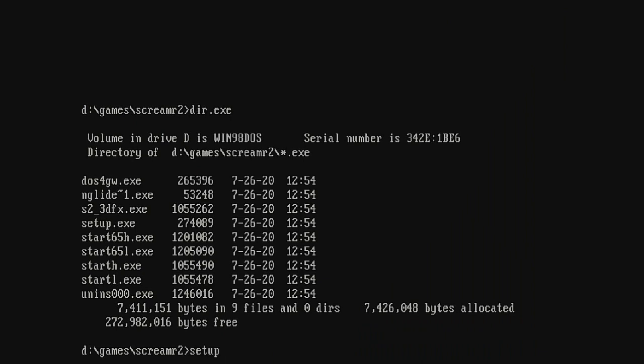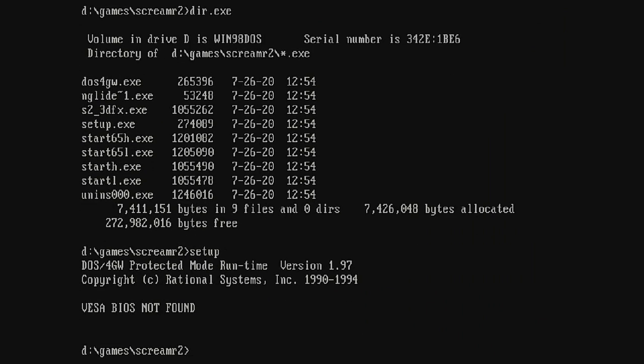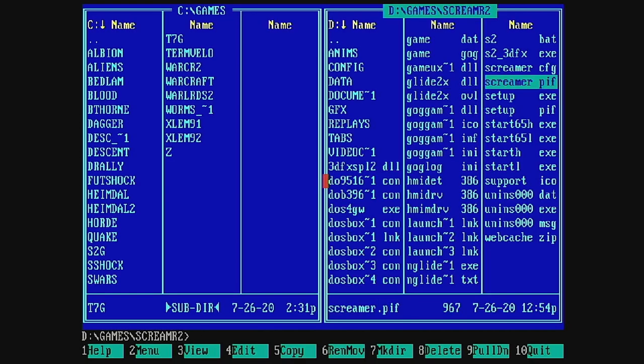Let's try setup first. Yes. This core does not support Super VGA like the previous core didn't. But the core that is about to be released, it sounds like it might actually get VESA support. So that would be pretty awesome, because games like this require it.